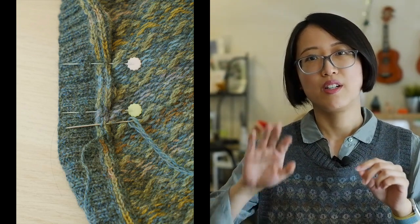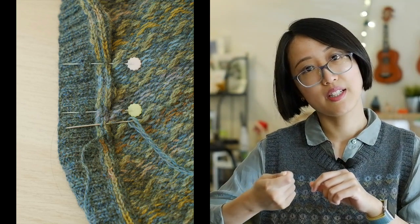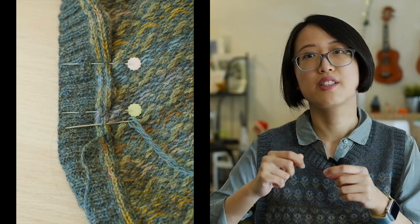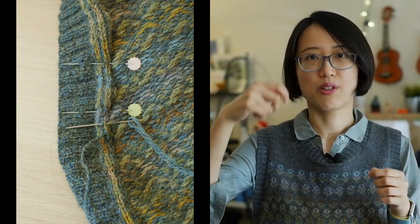Yes, after all those things, finally I will secure the steeking edge, because you don't want it to just stay there. It doesn't look very neat. So just to give it a perfect finish, I trimmed the stitches so that I only have 5 of the extra stitches left. And then I sew 1 stitch from the wrong side, just from a purl bump, and then another stitch from the 4th stitch, and then another half stitch from the 3rd stitch. And I'll put a picture here so that you have a better idea. And I just sew here, use back stitch. I don't really know the technical word for this kind of sewing. I just sew in this manner every 2 rows until I've secured the edge.